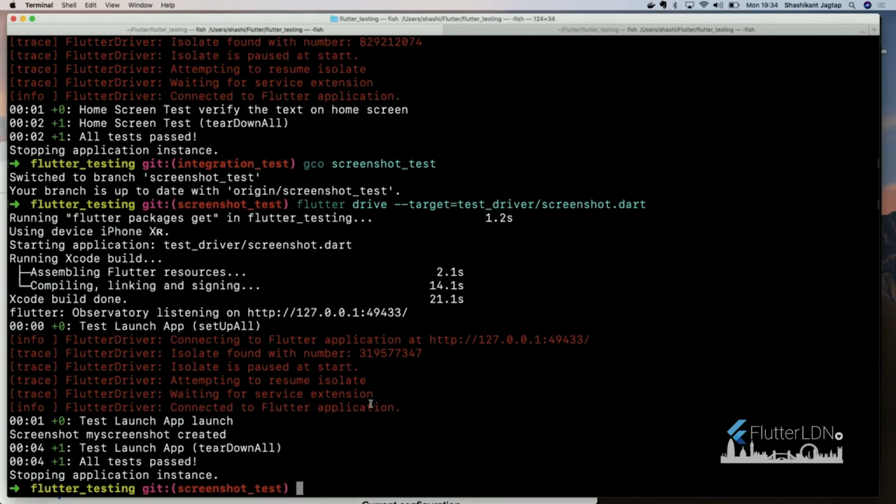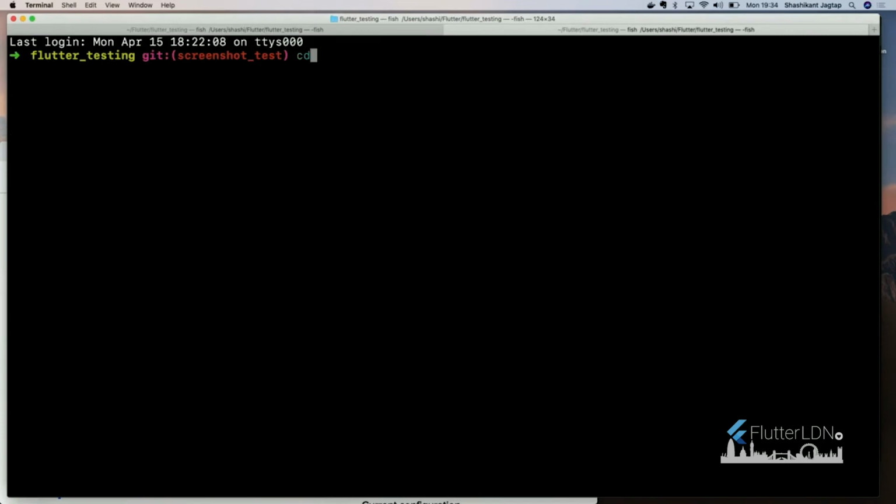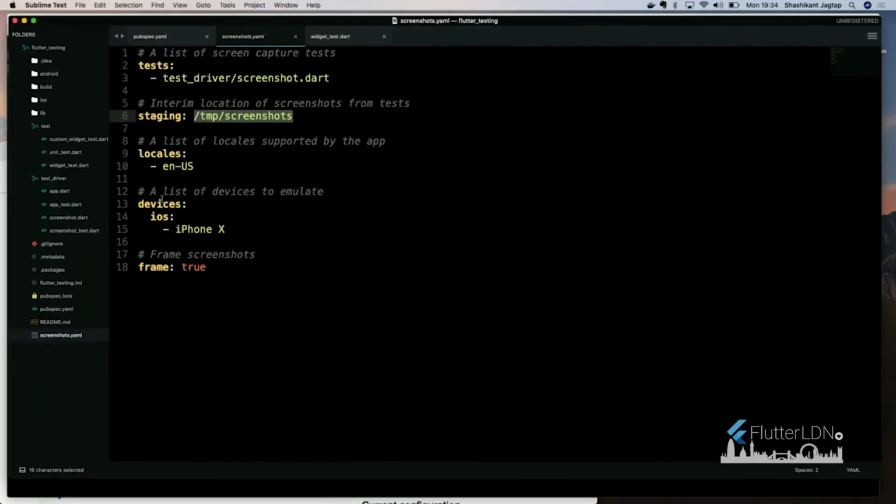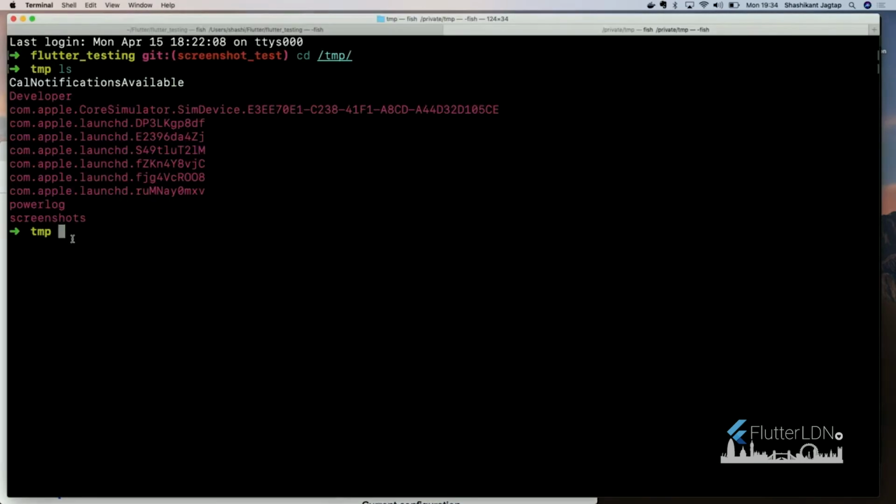So all tests passed, and let's move to our /temp. Is it generated somewhere or no? Screenshot, yeah. So that is the screenshot.